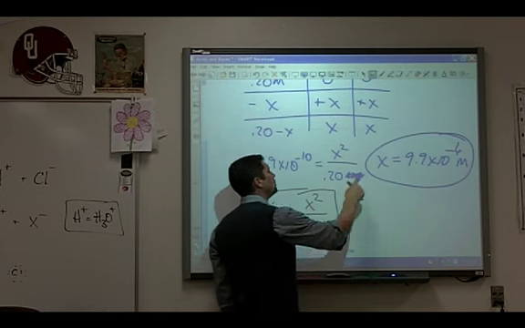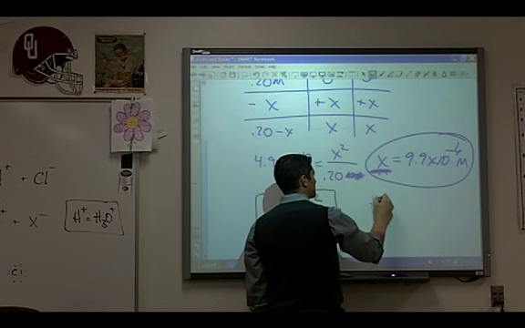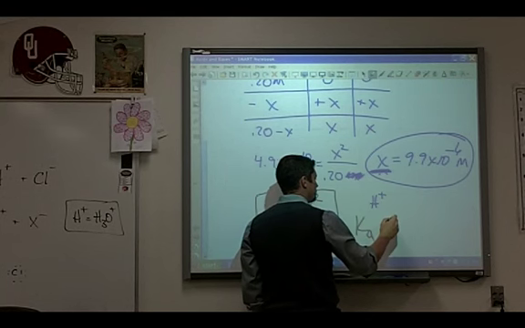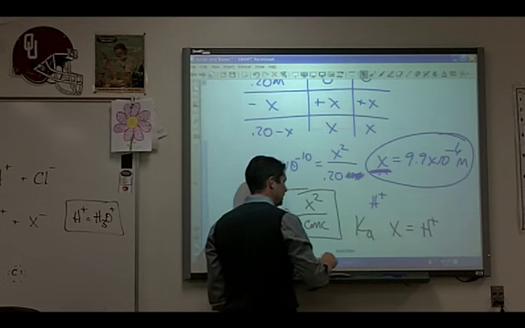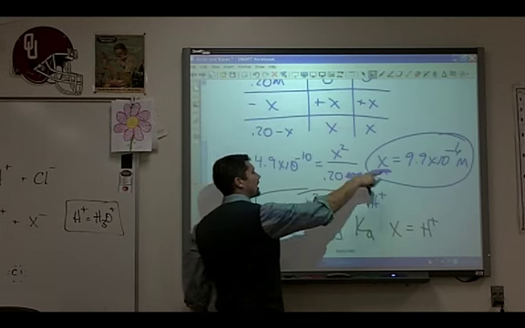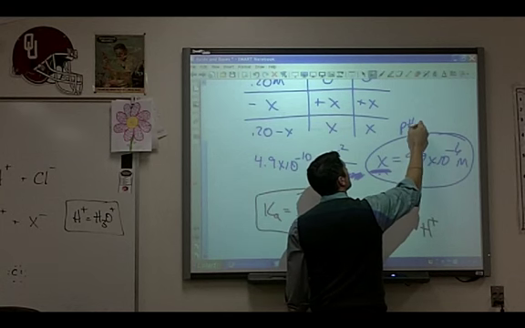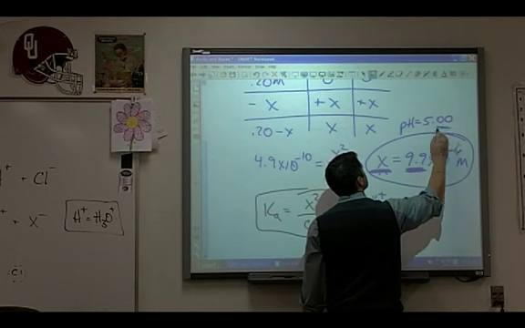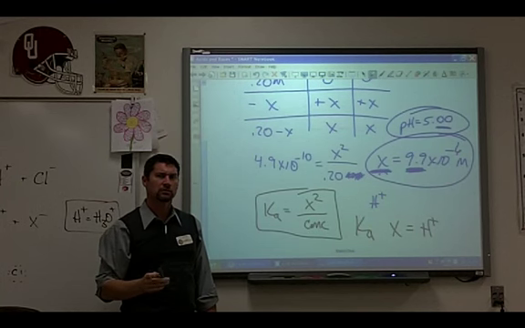Alright, and once again, when you solve for x, what is x? Concentration of H. Let me say that again. When you use Ka and you solve for x, x is the concentration of hydrogen. Okay? So, are they asking for pH? Yeah, pH. So then I'm simply going to take that and press negative log. 5.00. Right? Anybody get that? Good.